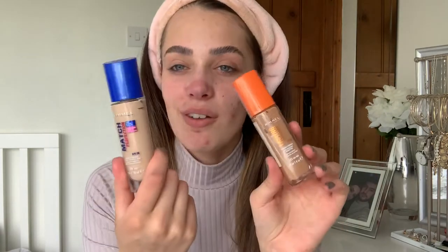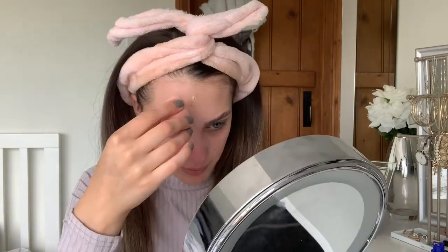The next thing is setting spray — I really like the Urban Decay one but I ran out, so I'm just using this Revolution Matte Fix. She says you have to wait for this to dry, so I'm going to go back in with the Avant primer again. It just feels really dry, I don't know whether I'm going to like this. The next thing is foundation — I've got a little bit of tan on and I missed my neck, so my foundation looks dark against it. I'm just mixing two random Rimmel foundations together to whatever tone I am.